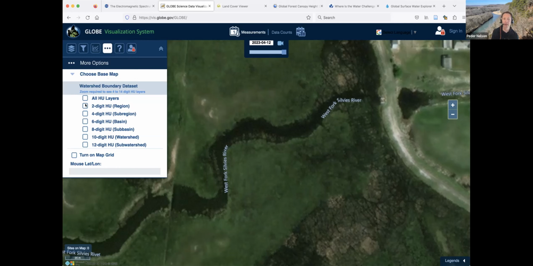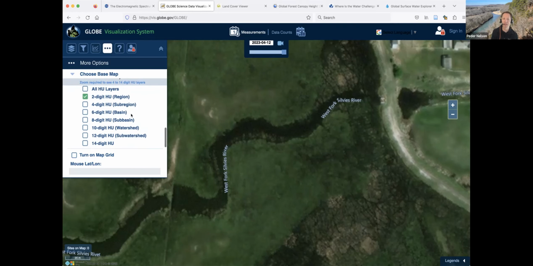And so, here I'll just turn on our very large regional one, just to give you some context there. And then importantly, when we are talking about that 100 meter area, that is the minimum size of the SWOT, but also the GlobeViz site size, turn on the map grid. Part of that map grid is actually that 100 meter area. It looks like a rectangle because we've got a round earth, but we've got a flat computer monitor.